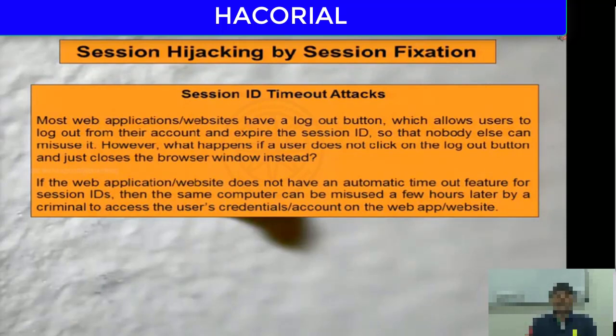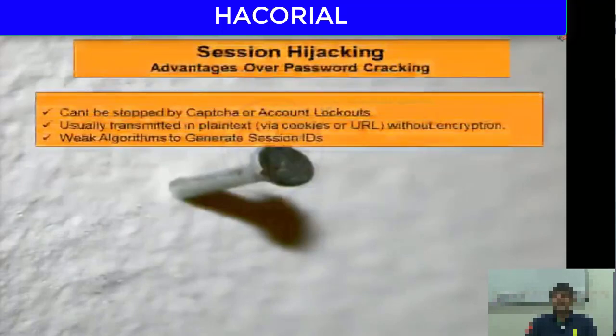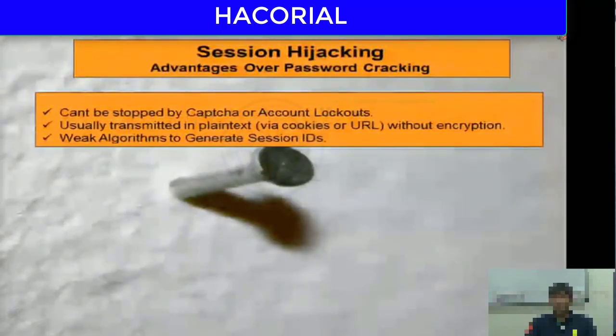If the web application or the website does not have an automatic timeout feature for session IDs, then the same computer can be misused a few hours later by a criminal to access the user's account. And since the session ID did not time out and the user did not log out from their account, the attacker will be given access to the victim's online account.